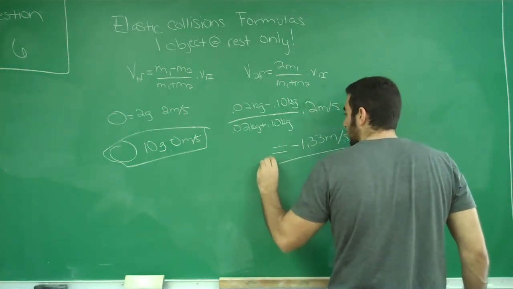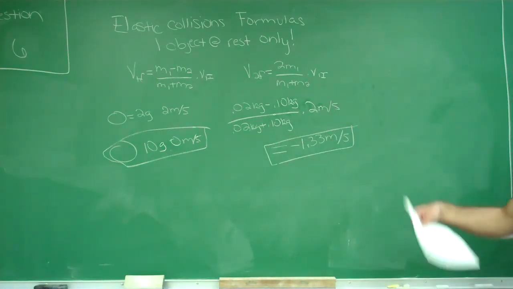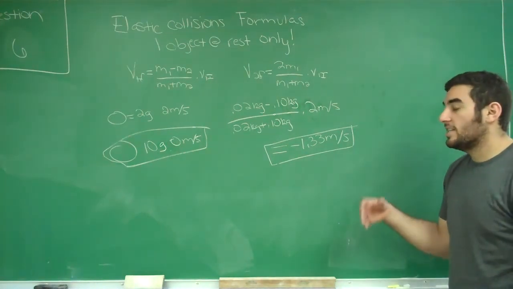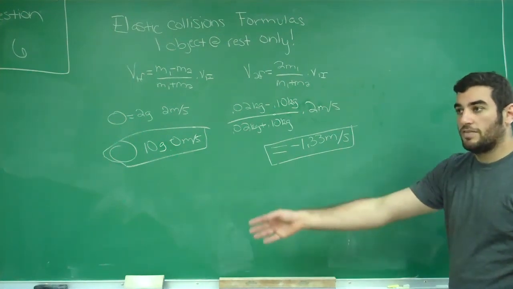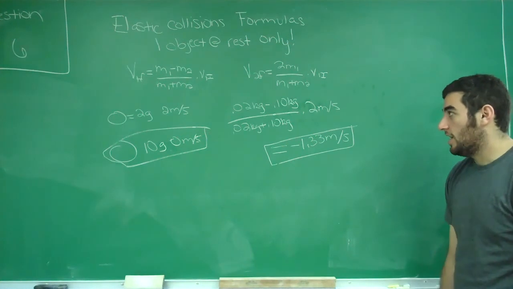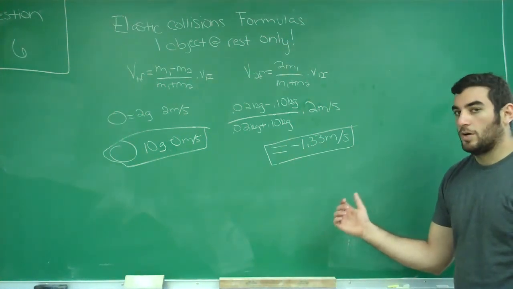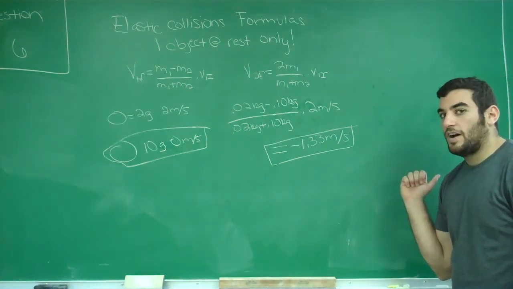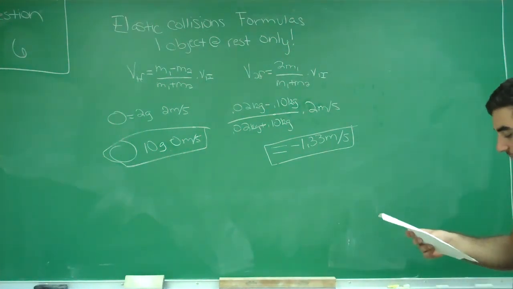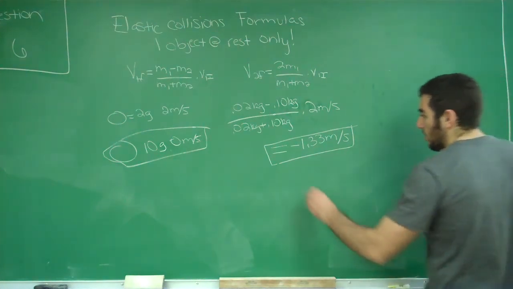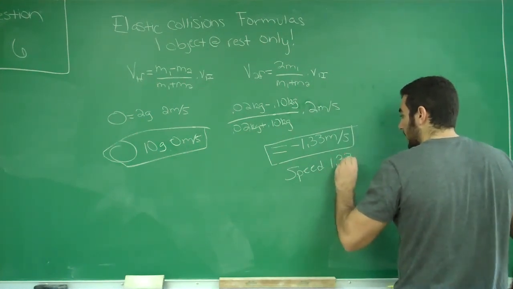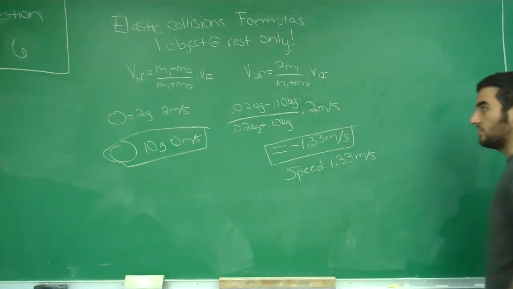Once again, your answer choices only show positive numbers. The reason why this question in particular is negative: if a smaller ball hits a larger ball, it is going to bounce off in the opposite direction it came from, therefore it's going to have a negative velocity. So if initially the ping pong ball was traveling to the right, in the final direction it's going to bounce off and go to the left, and you'll have a negative velocity of 1.33 meters per second, or a speed of 1.33 meters per second, which is answer choice number 1.